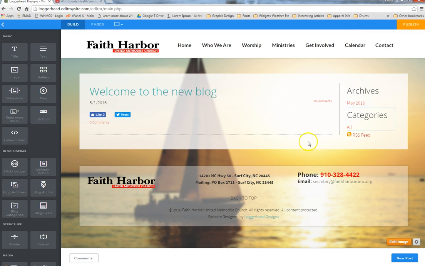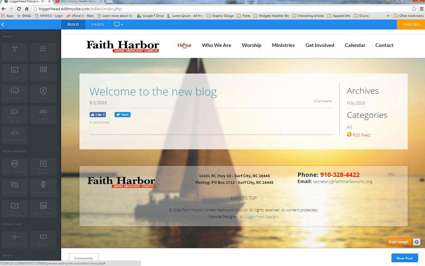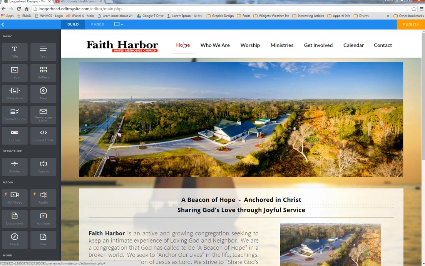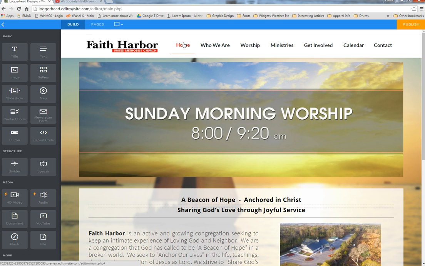The very last thing that we really need to cover in terms of how to use the site is going to be how to add pages. This is going to be really important, so if you add a ministry or you just want to add a contact form page for VBS, you'll be able to do all that.